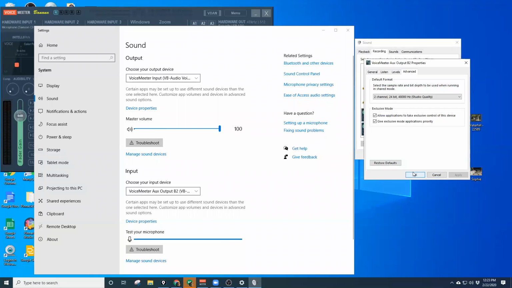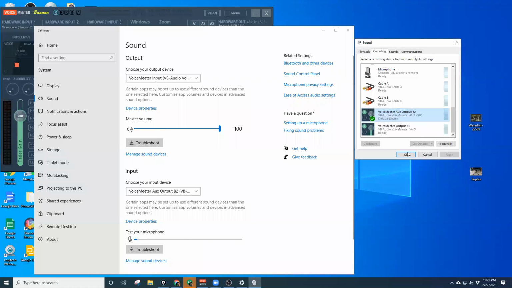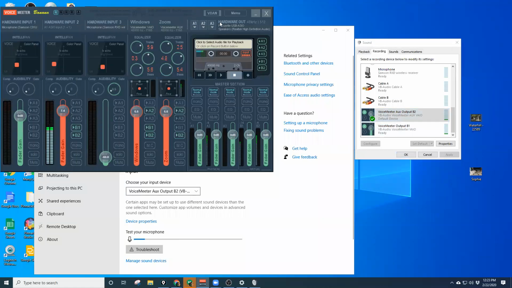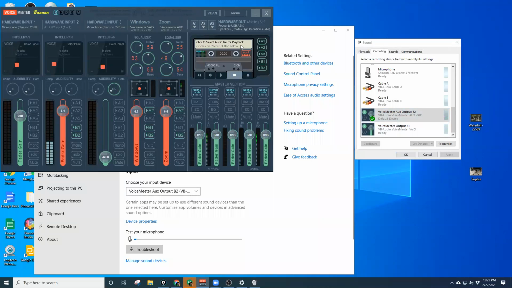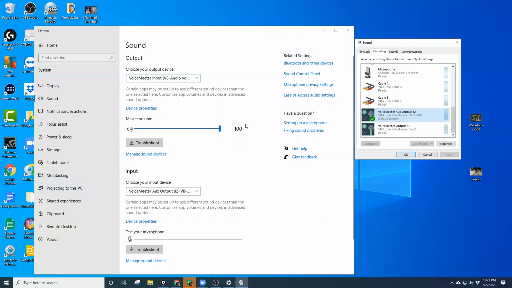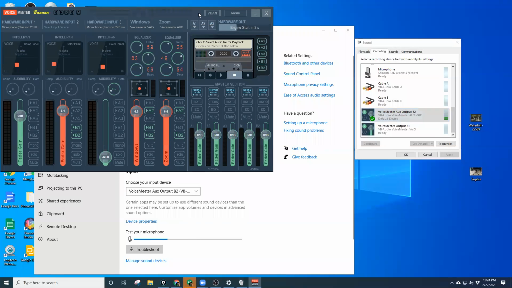Of course, now it's cut out, so we can't hear you. You'd have to restart Voicemeeter. Go to menu, restart audio engine. No, at the top. See at the top? Yeah, that one might work. Let's see if we hear you. No, you'll have to shut it down. Well, I guess they give you those warnings for a reason.